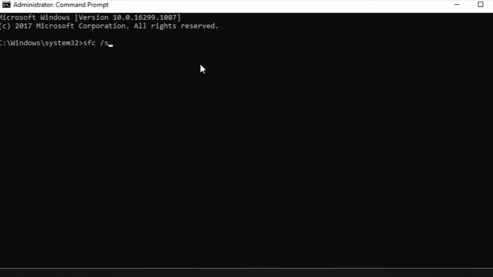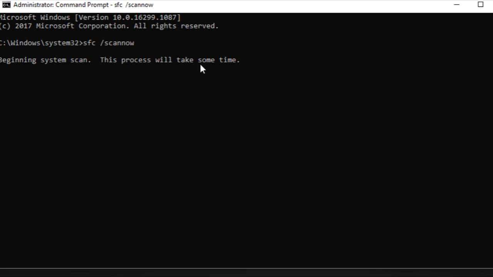If you just want to verify them, you can go for /verifyonly. Or if you already know you have a damaged file, you can simply write /scanfile. If you already have a damaged file, its location, its name, but you just want to fix it, write /scanfile= after that C:, and here write directly the file path using backslashes, like this \windows\system32, but I recommend entering the /scannow one so it can scan everything.